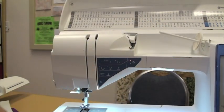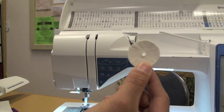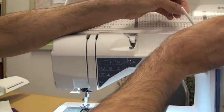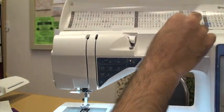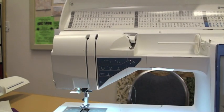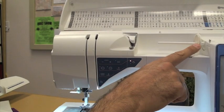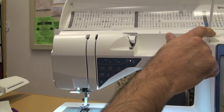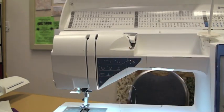Now on the machine, you do have these spool caps that live on the spool pin. You get a set of spool caps. You get two larges, a medium, and a small. And you also get these little felt pads. So what should go on your spool pin first is a large spool cap and your felt pad. Now I usually instruct people to put it on there and forget about it. That's going to live there forever. The reason why you want that there is because when you are using the spool in the vertical position, it gives it something to rest on, and it also gives it that felt pad to help the spool spin smooth and even.